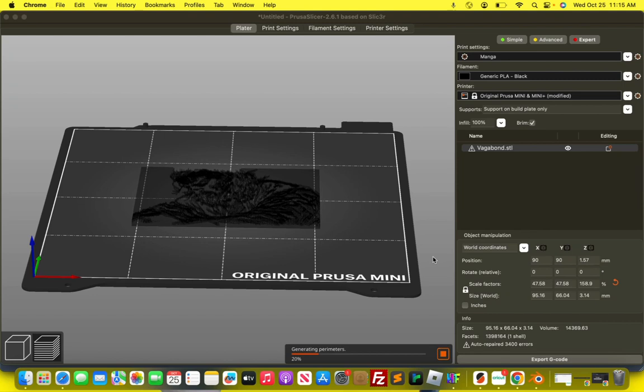But this is just a long wait just to have it export. But after that, it just shows how long it would take. Usually, prints like this would range from 2 hours and 2.5 hours to maybe 4 or 5 hours. It really just depends on how detailed the image is or how many layers you have. That just determines the length of the print itself.